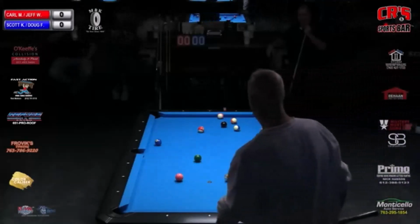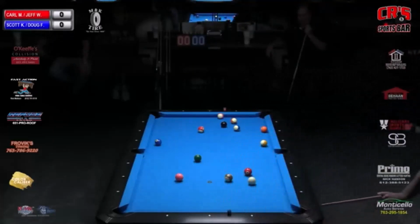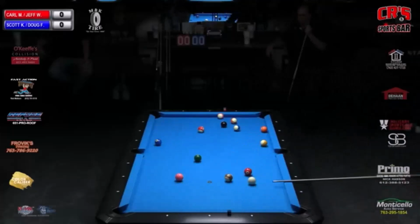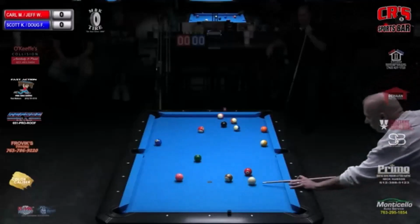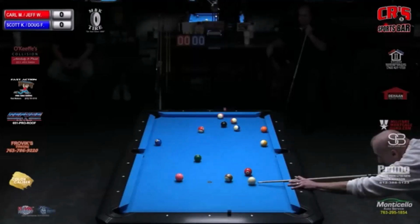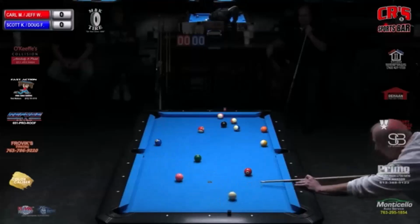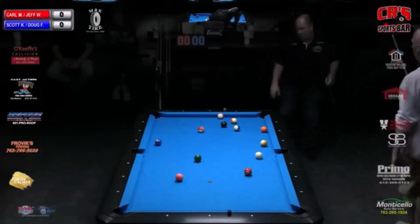He could hit it with inside right, go down the bottom rail, go over the left side rail, and try to get on the line going into the 10. So he has a couple of options. He could come down right on the chalk, too, and go straight up the table. I don't think the bank is there, but he's going to have to snap this draw pretty good. Come down to the bottom rail and then back up just on the other side of the 3. Not bad. I like it. I like a good shot, man.